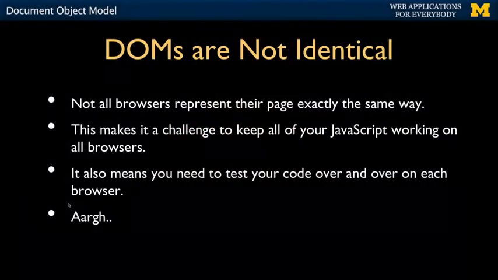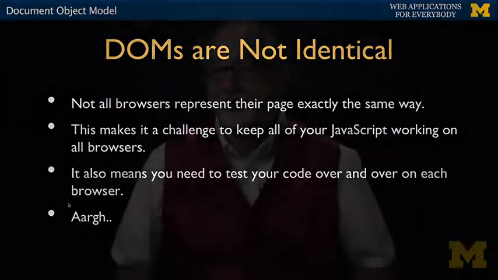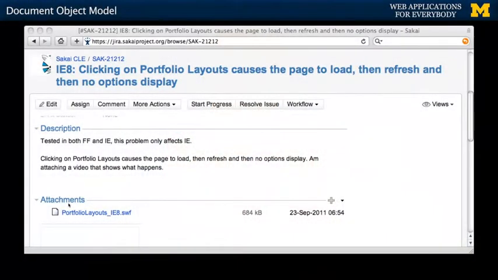Okay, and so there are other ways that we have to go look things up. You can always look things up, but it's not as portable. Like I said, not all browsers represent their page the exact same way. And in the old days, we would write JavaScript code, and then we'd get a bug that said on IE 7.3.1, you just blew up. But everything else works, and Firefox works, and this works, and that works. That's less of a problem these days, but we will see. And so we would end up with bugs that are just like, this thing works on everything but Internet Explorer. It blows up and no options display.